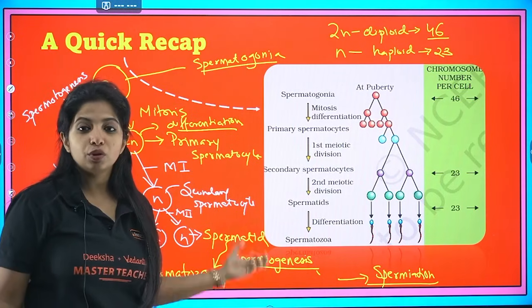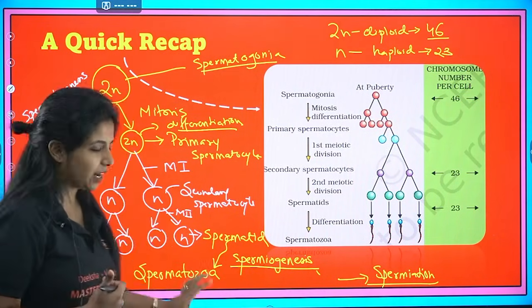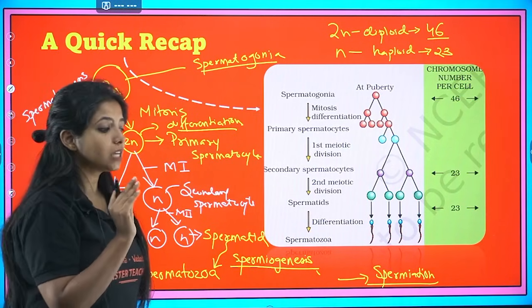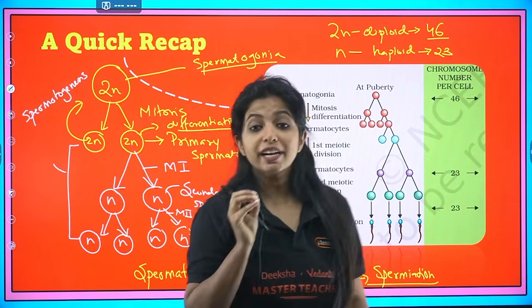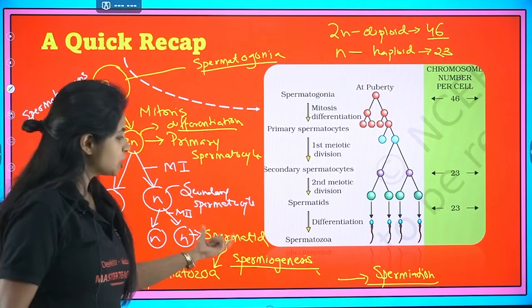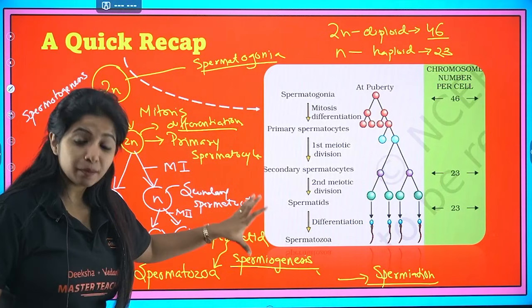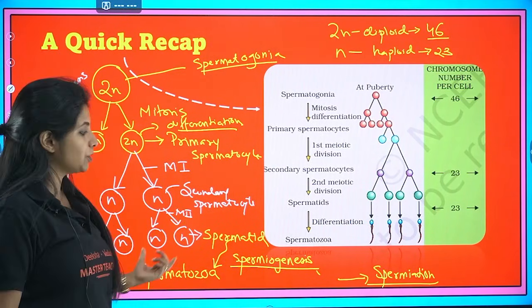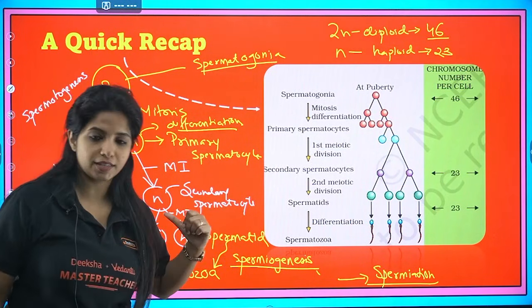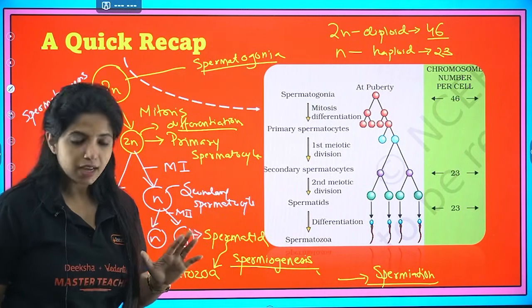Ma'am, how do we remember? You also have forgotten this. How do we remember it? Easy. Why I corrected it right over here is because there is a small trick. You know, kids are immature. Small kids are immature. Similarly, spermatid is like a kid. It's immature. If you want to make it mature, that is known as spermatozoa, and this is known as spermiogenesis. Okay, and later it is being released with the help of spermiation.